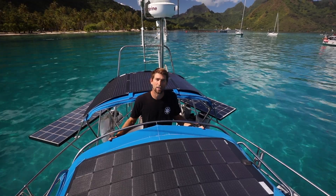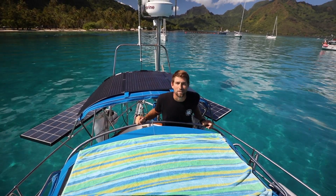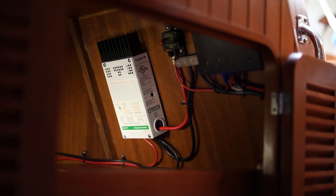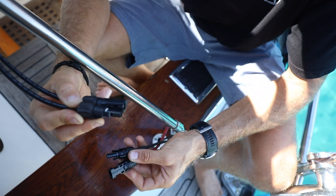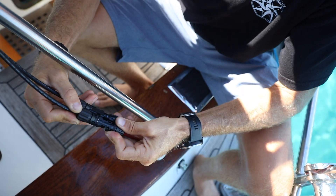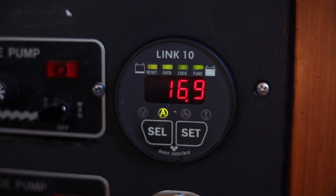With the panel adhered to the dodger and the wires run, we're going to go ahead and plug it in. Before doing so, Xantrex recommends to deactivate the panel — to do that you can just cover all the cells with a bed sheet or a towel. I've already run the wires through the cockpit combing and down into our C60 charge controller. The solar installation as far as the wiring is very easy — it's just plug and play. These are the solar connectors and these are the connectors run down to the charge controller. With the panel deactivated you should go ahead and hear a click. Now our 165 watt max flex panel is plugged into the system.